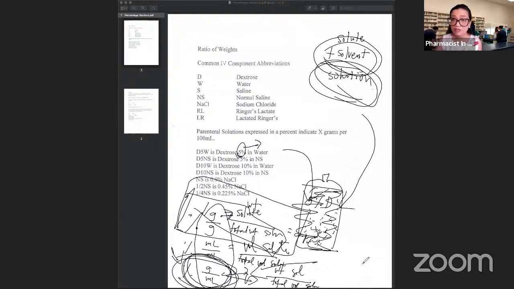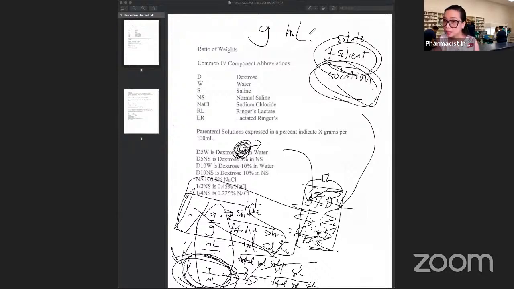Another trick: after you've done that fraction, you multiply it by 100. Or you can simply do, remember in my video, weight of solute in grams over 100 grams, or volume of solute in ml over 100 ml, so you don't have to multiply by 100. Or weight of solute in grams over 100 ml. And then you use your ratio and proportion. Another thing you have to remember, when we're talking percentage, it will always be grams for your units of weight and ml for your units of volume. And if it's given in liters, you have to convert before you get the percentage.